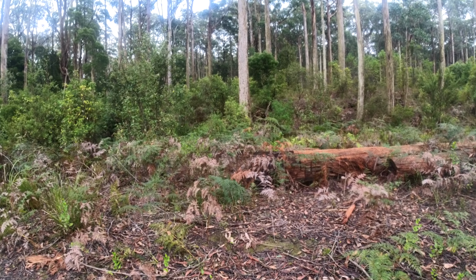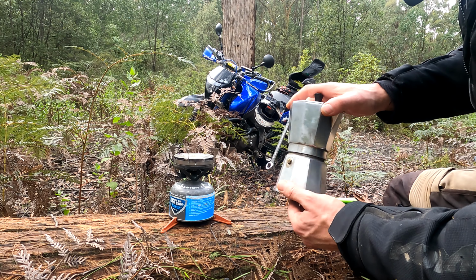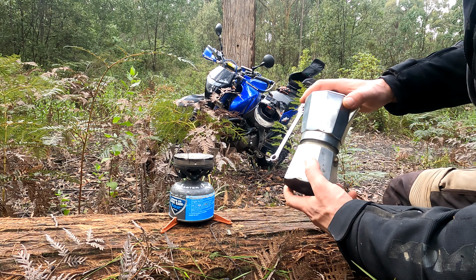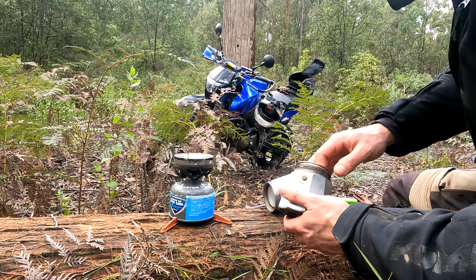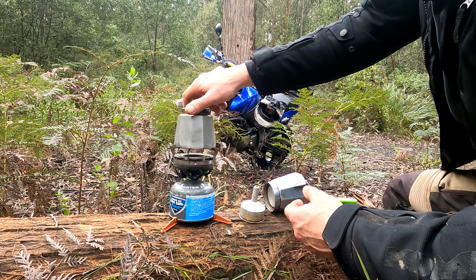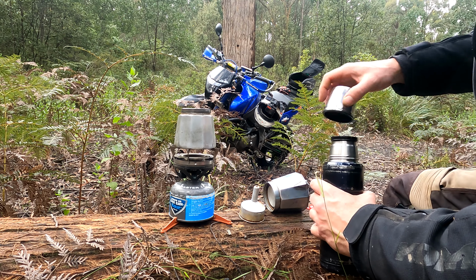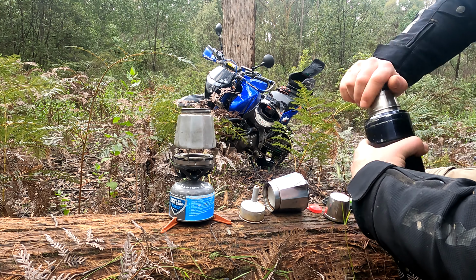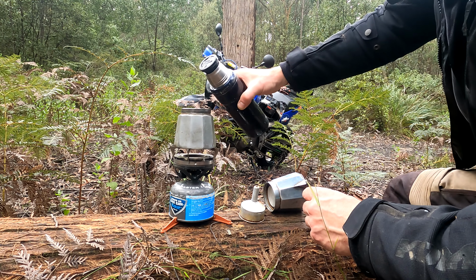Tell you what, that looks like a good coffee spot though, doesn't it? Lately I've been just bringing a thermos full of coffee. Much easier, you just pull yourself a cup and off you go again. But you're not exactly rushed, but yeah, you drink it and go. So today I brought everything to make my coffee, forcing me to slow down and enjoy it. I do have hot water in the thermos to make it a bit easier.